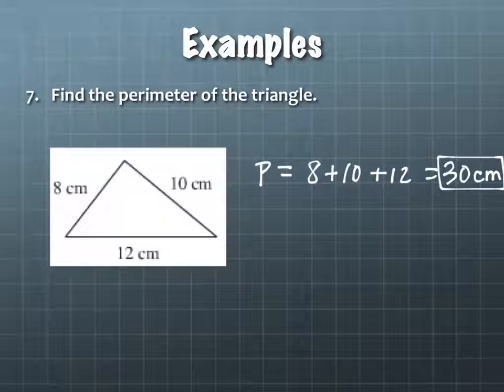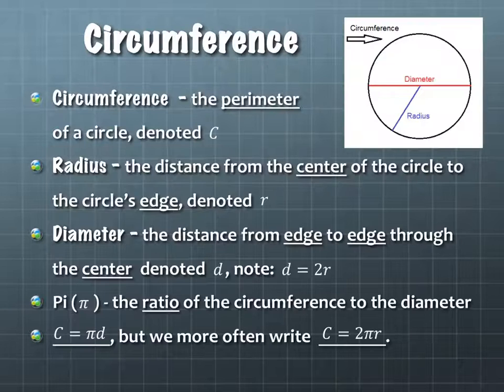Yes. Got to have the centimeters part written down because a 30 centimeter perimeter is different than a 30 inch perimeter, right? Yes, it is. Along the lines of perimeter is a specific measurement called circumference. Circumference is a perimeter. It's just a perimeter of a special type of curve. In particular, a circumference is a perimeter of a circle.